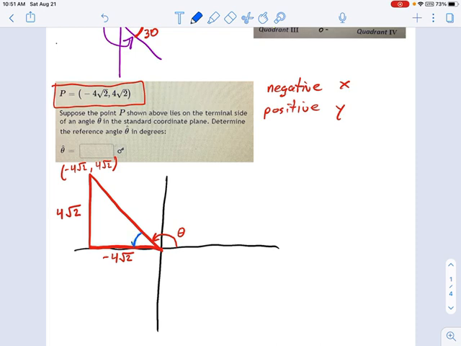remember what a reference angle is in quadrant 2? It's how far you have to go before you reach the x-axis again, the shortest distance to the x-axis. So there's my reference angle. Now, how do I figure that out? Because I can't use the unit circle. Clearly, I'm way off the unit circle. Let's go back to trig properties. These are our basic ones. And I'm just going to pick on tangent.